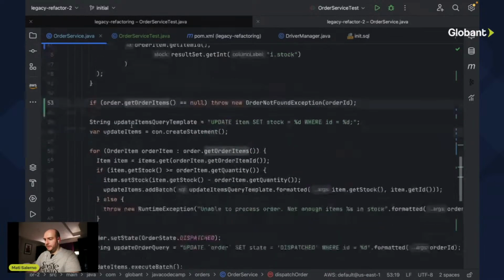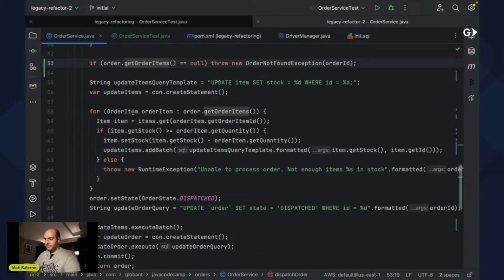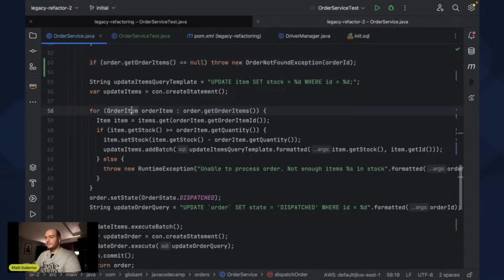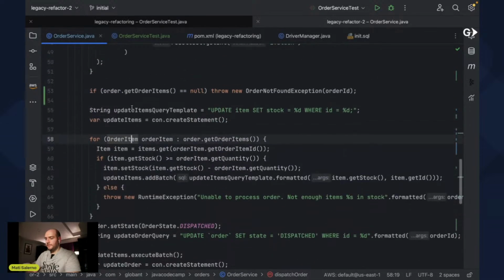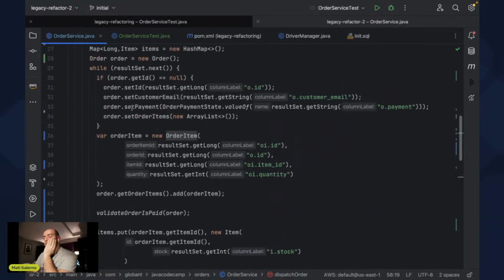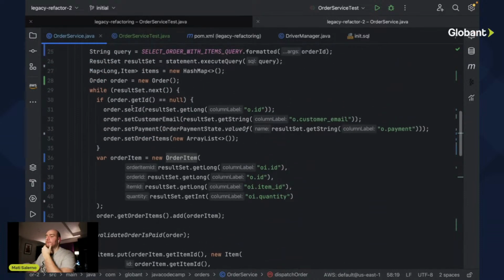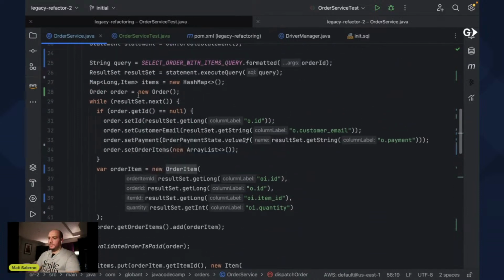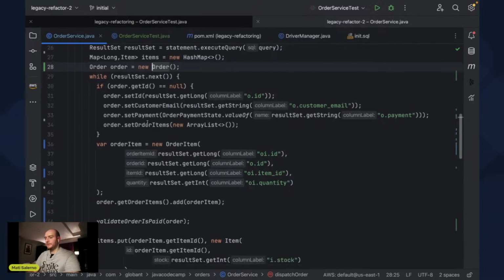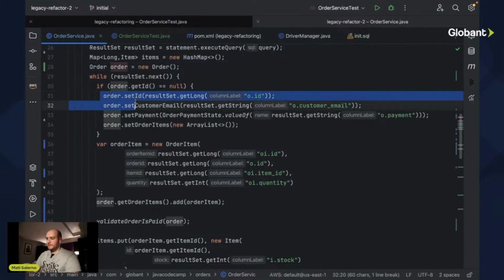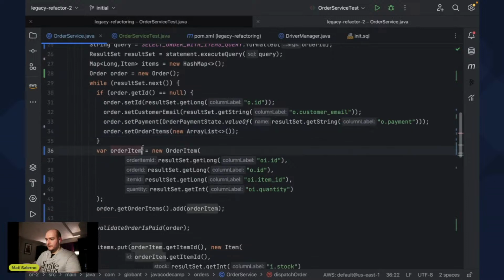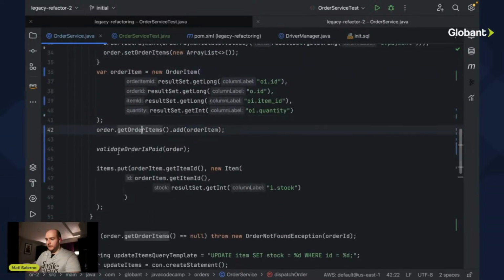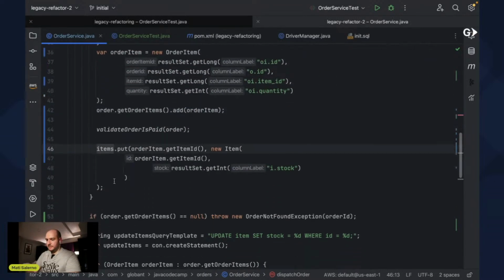All right. So you see how messy this code is, right? Everything is tangled. So how do we extract this in a proper way? How do we do this? I think the problem here is that we have these items.